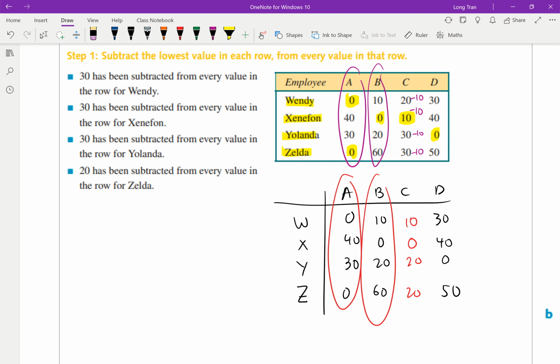Then you go back to step number 2 again. What was step number 2? Check if you can cover all the zeros with straight lines, but you need 4 minimum straight lines. Okay, so let's see if I can do it. I'm going to try green, so let's go 1 down.